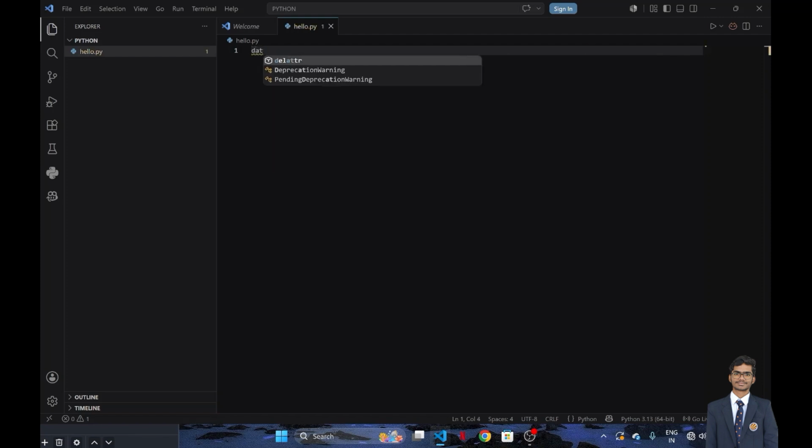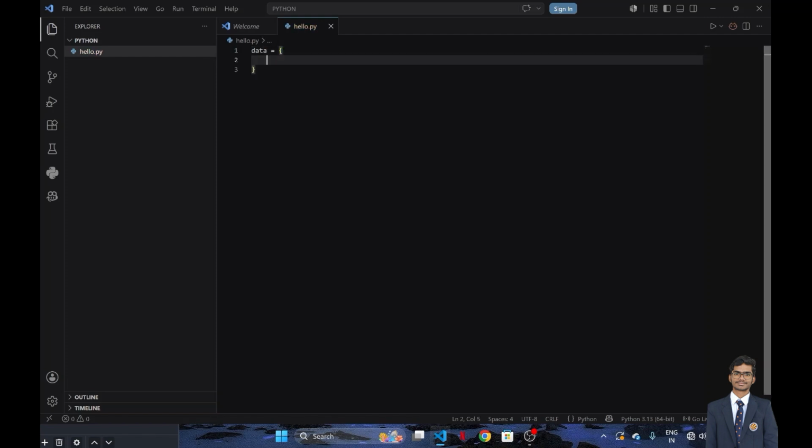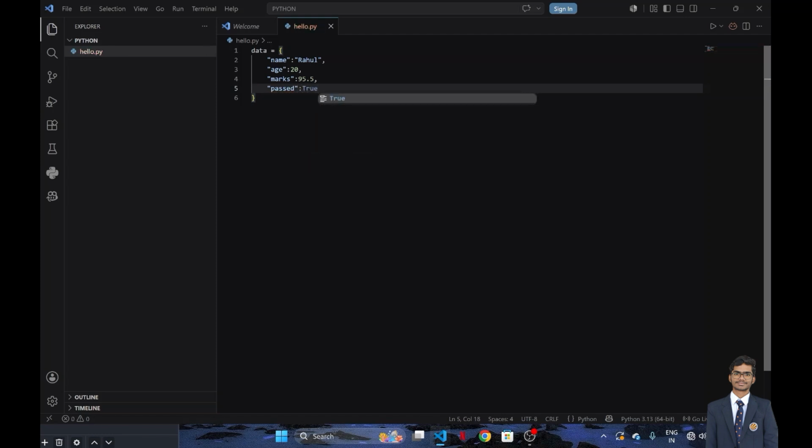Then I will do one program on it. data equal to name, age 20, marks 95.5, comma, passed True.